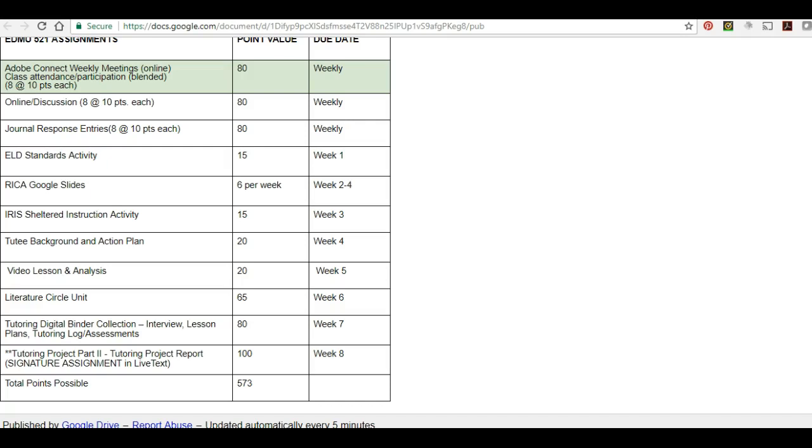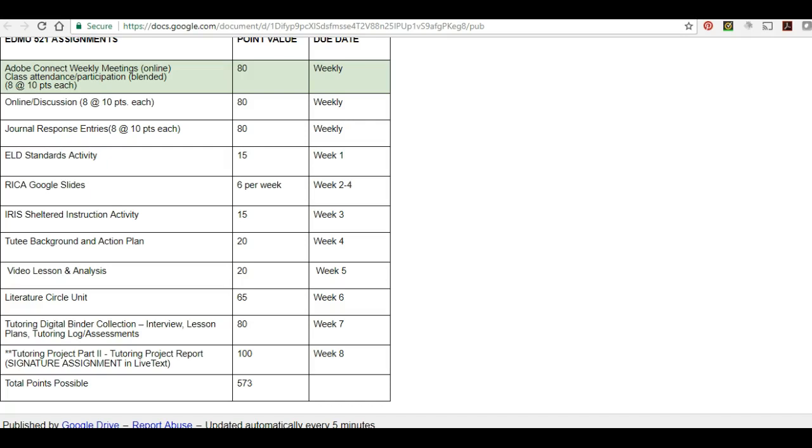The RICA Google Slides is a continuation assignment from 520, and it uses the Zerillo RICA textbook. Students actually create a slide presentation using Google Slides, and they can end up using it as a study guide for themselves as they prepare for the RICA.